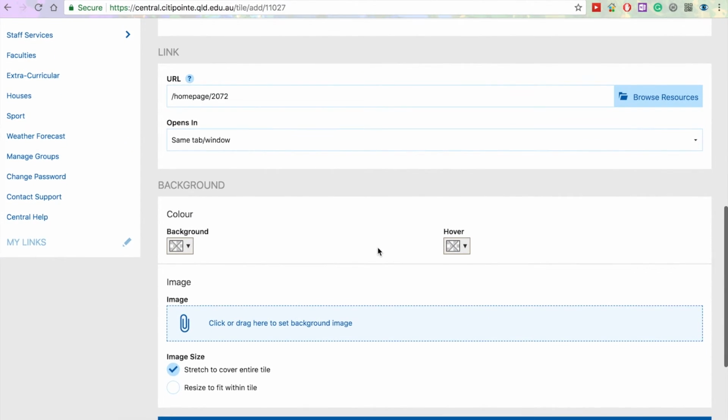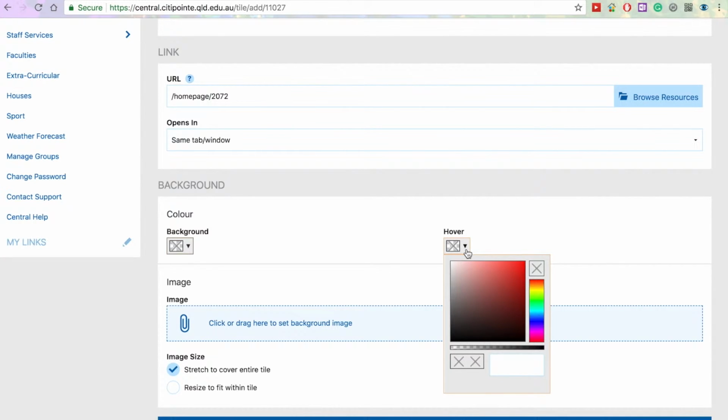A few more steps that we need to do. Down here where it says Hover, you click on that and you need to choose a particular color, and the way to do that is #FDB827.